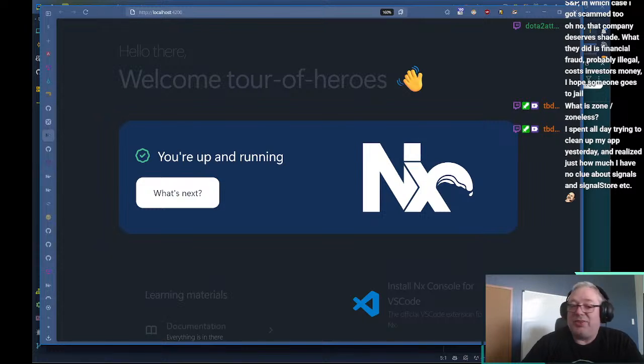What is zone/zoneless? So early on in Angular, when we moved from, if you remember AngularJS, right? You had $watch, you had $scope, you had $apply, right? All of these methods that you interacted with to do change detection. And there were whole talks on how you're messing up your application by using $watch too much, or you could do something better with $scope.